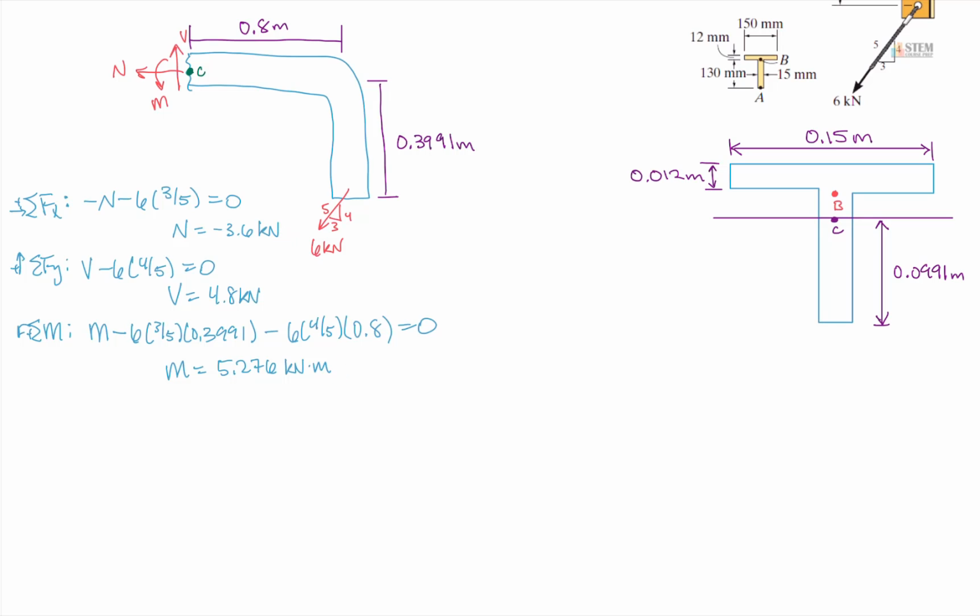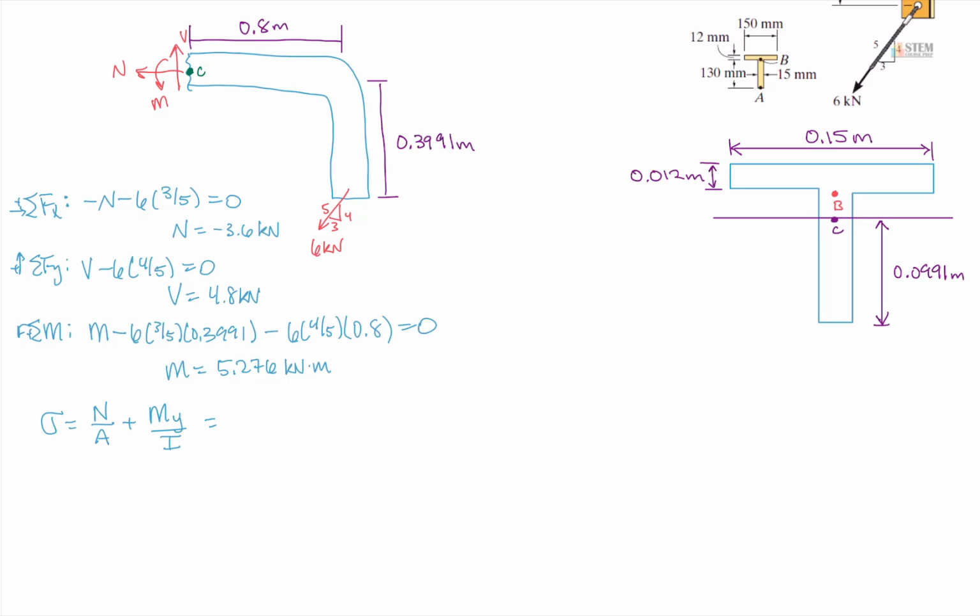So that means our normal stress, which is sigma, is going to be equal to our normal force over the area plus My over I. So I'm just writing a generic equation here, but that'll be it. So the N over A takes into account the stress caused by the normal force, and then the My over I, that counts the bending stress. All right, so we're going to plug in our values and then see if those should be positive or negative.